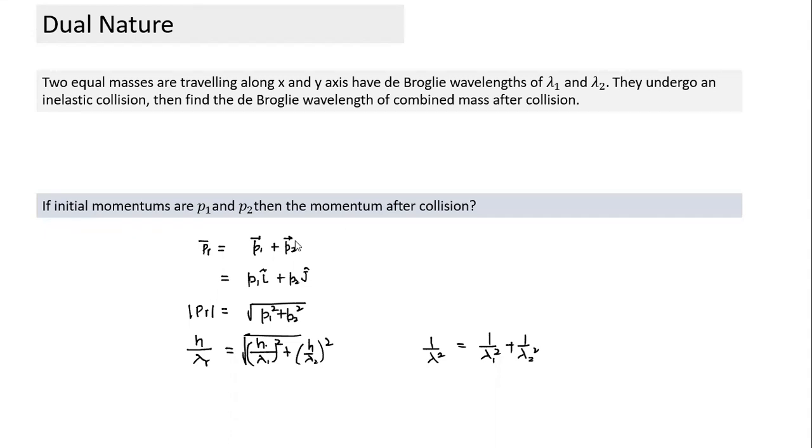Okay. Gayatri, tell me, I have mentioned the two masses are equal. Had I mentioned masses are not equal, would it make any difference? Will the answer be different if masses were not equal? It doesn't make a difference. We are just taking the vector sum of momentum. Here the mass is not figured anywhere. Only if masses were equal and they were traveling with equal velocity, then after collision they'll move at an angle of 45 degrees with each of the two axes. Otherwise, those are irrelevant here.